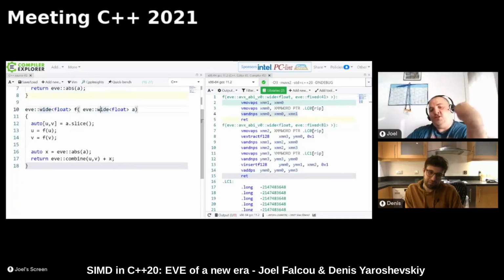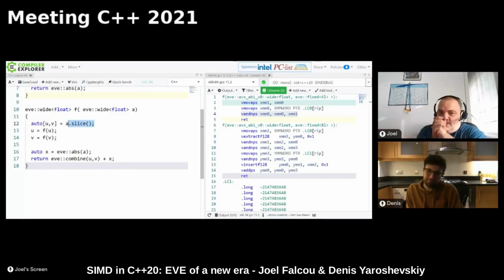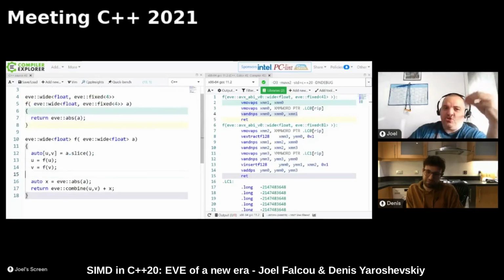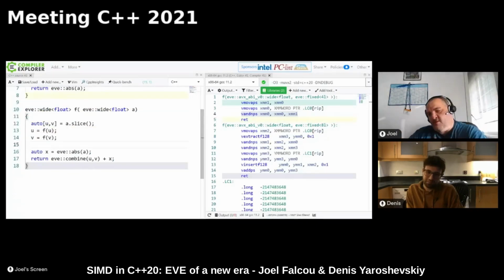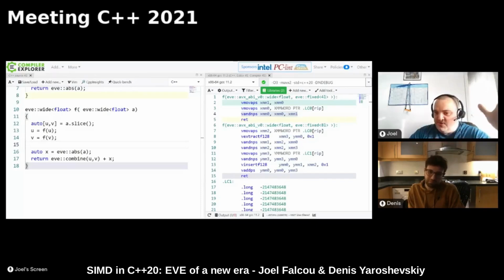I'm taking in an AVX register, so this is a YMM, and I call this slice member that gets me the internal smaller XMM registers. In this function I call the other one, and then I call myself on the YMM, and we basically get nothing, because when we compile, as we saw in the if context, we generate all the code with the proper version of the encoding.